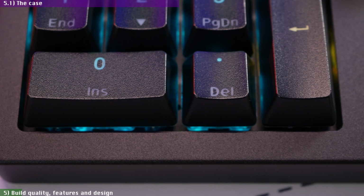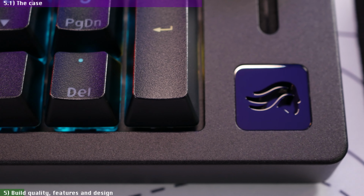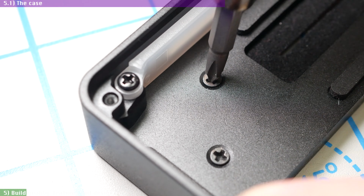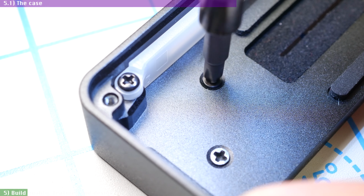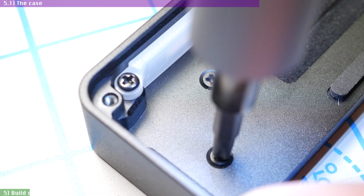Here, they included a nice chrome badge with their new logo carved out, which looks really classy. Glorious says they'll offer other badge options that you can replace, but at least in my review unit, I could not figure out a way to remove the stock badge without damaging it. So I'm not sure if this is a problem just with this pre-release unit or not.